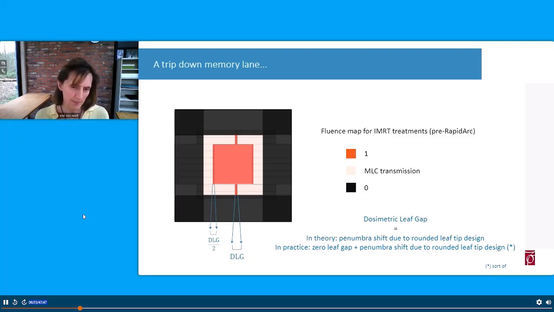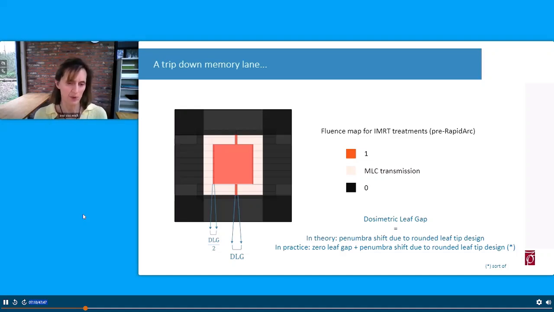In theory, this parameter was supposed to model the penumbra shift due to the rounded leaf tip design, right? So it actually opens the fluence in the x direction by half the DLG value, and where the leaves were closed, of course, it is as if you have an open field size of DLG width.